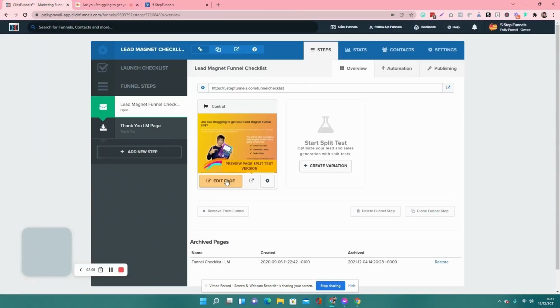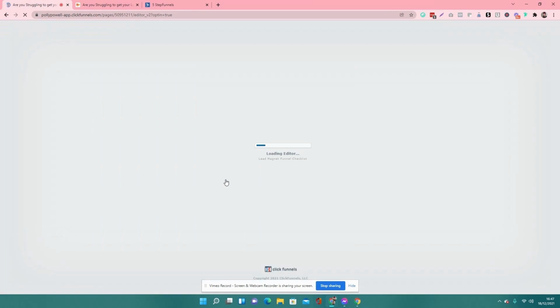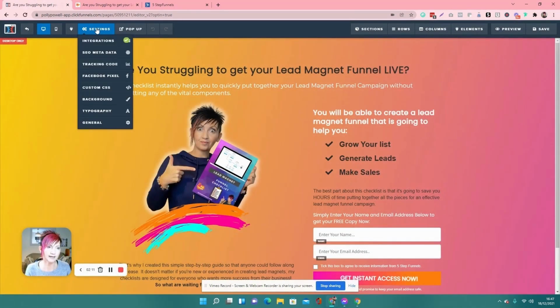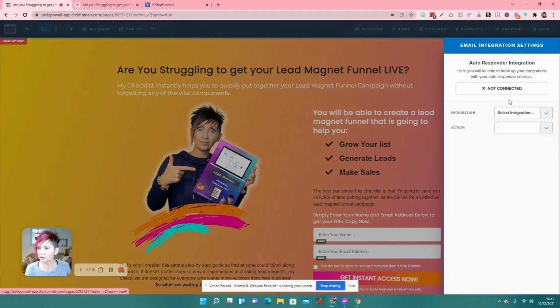So on the Clickfunnels account, we go edit page. And up here in settings, under integrations, let's just remove it a minute so we can add it. We've already connected our ActiveCampaign account to our Clickfunnels. So when we click integration, it will show up here, ActiveCampaign. So we tick that and then we click action and we can say add to list and we can say add to list with tag. We'll say add to list with tag because you shouldn't add anybody to your list without having a tag, because if they have 0 tags, they will just get lost in the abyss of your email marketing.